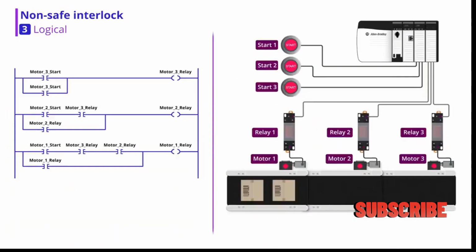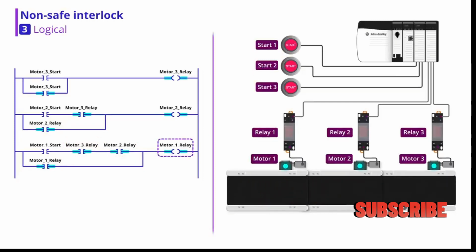Another example of a logical interlock is a cascading conveyor system. Simply put, the upstream conveyors are waiting for the downstream conveyors to start and remain clear to allow for boxes to move downstream. This means I first need to start motor 3. When motor 3 is running, this interlock here is active. Now, if I press the start switch here, motor 2 will run as well. Having motor 3 and motor 2 running, if I press this start switch here, motor 1 will run as well.